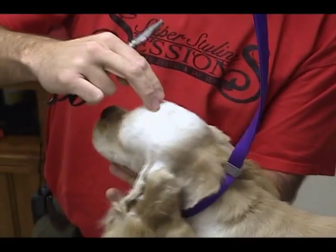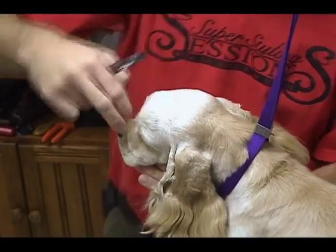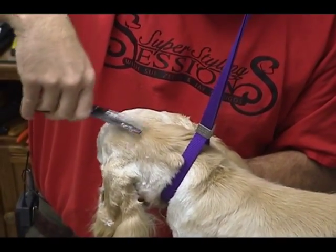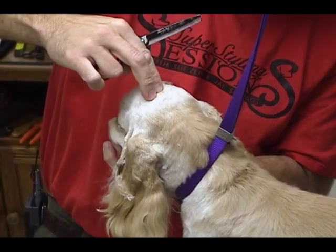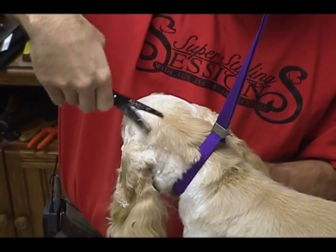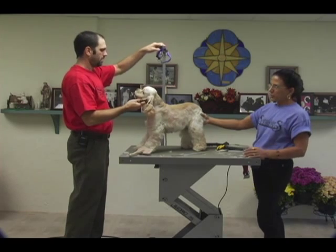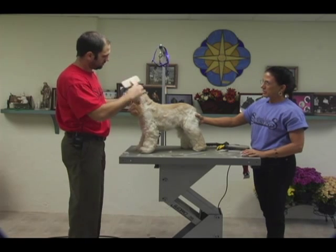Now you can see we've got a nice dome shape going here, with a little bit of substance built up and this blends in nice to the back skull. If she didn't have a whole lot of hair on the back skull right here where it meets the top line or the neck, you want to take your thinning shears in that area nice and neat, because they should have good definition from the top of the head to the back of the skull into the neck area where it goes into the top line. He's also got the top skull where it meets the ear blended in really nice too — you don't want to see a distinct clipper line in this section, so you can see how nice and smooth that looks.